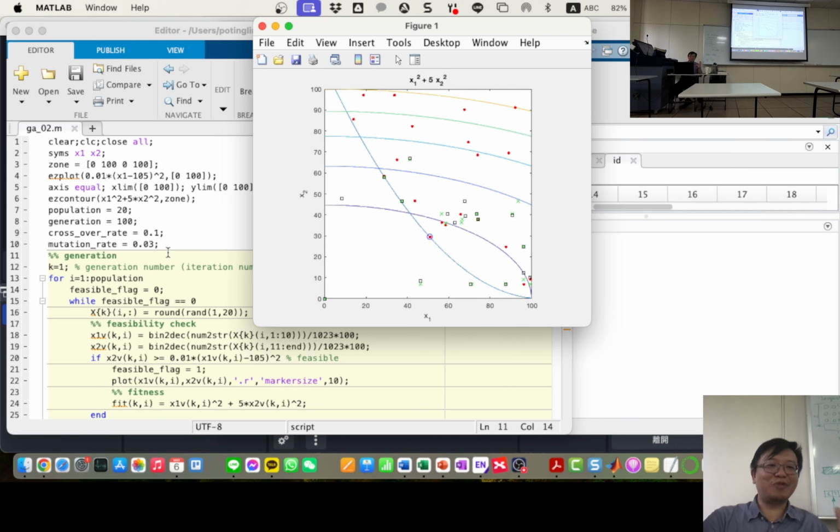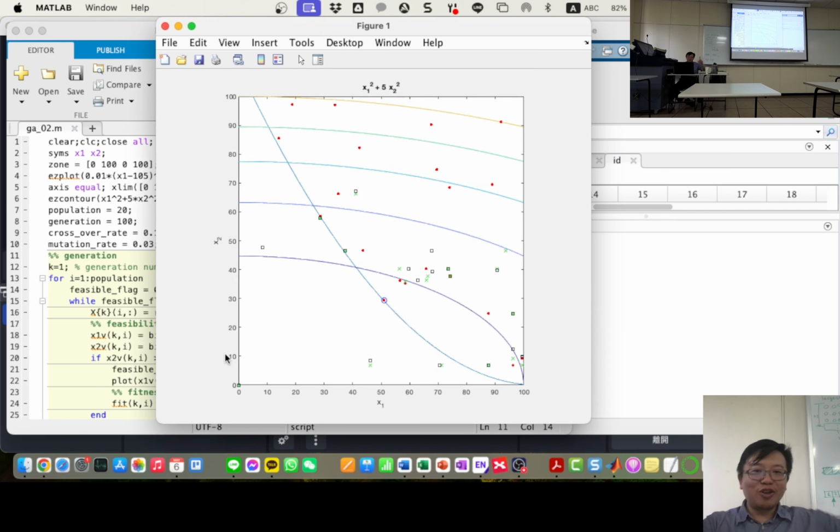Okay, we'll see. So now, red dots are the original ones. Circle is the overall best out of the red dot. Green cross are the crossover ones. Black square are the mutated ones. You don't want too many mutations. Okay? And overall, you can see the green cross and the black boxes are closer to the best solution area.